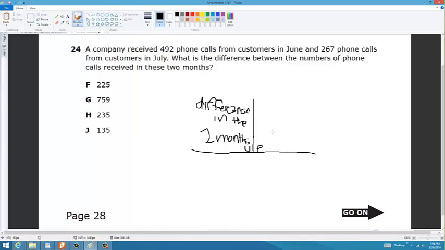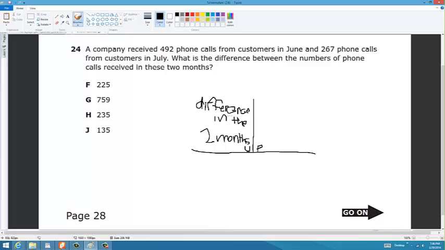What is our plan? Do we add? Do we multiply? Do we subtract? Do we divide? How are we going to do that? Do we estimate? Do we round? And then also the information that we need after we figure out the operation that we're going to use. In this case, because we're finding the difference, the key word right here is difference, we're going to be subtracting.